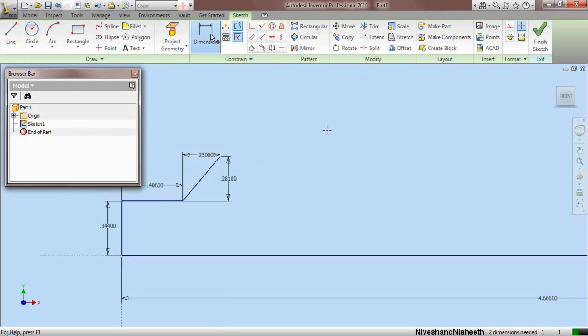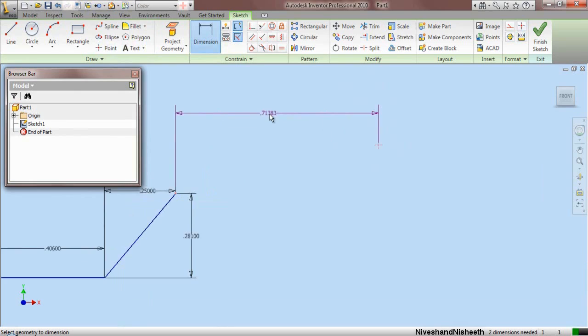Now we will create 4 points on here, and afterwards we will give the dimensions on over them to fix them.